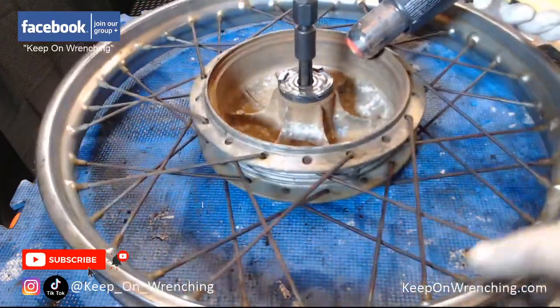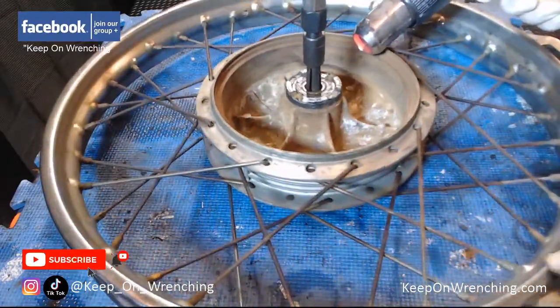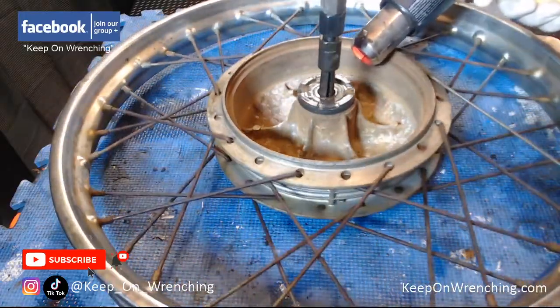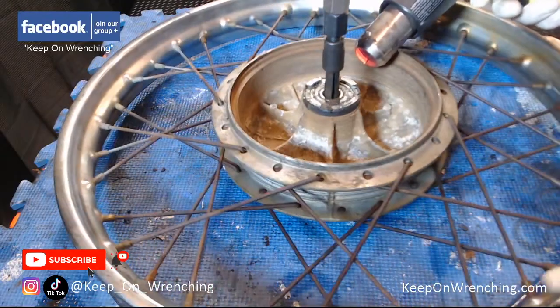I feel good about the grip I've got on that blind bearing puller, or what was the other term somebody used? Slide hammer. The slide hammer. That works too. Let's heat it up. I love you guys' suggestions.